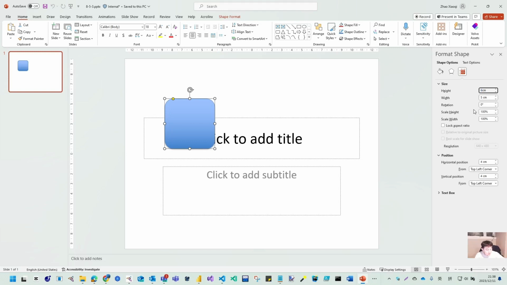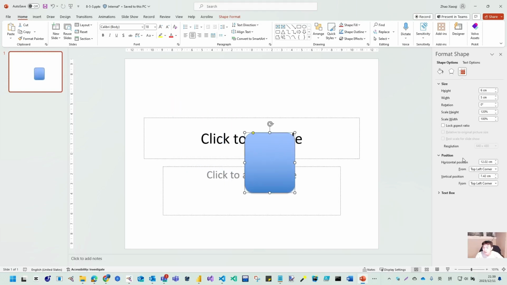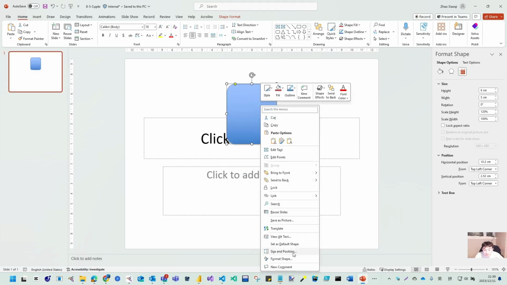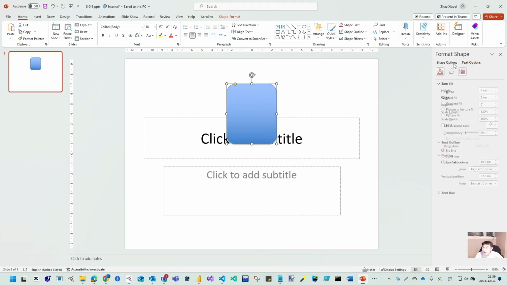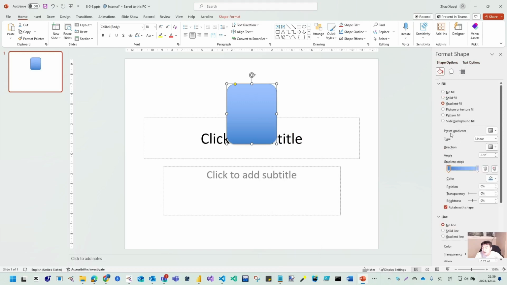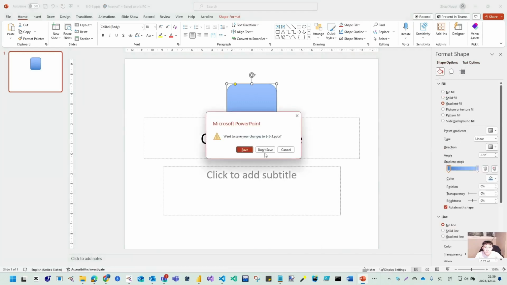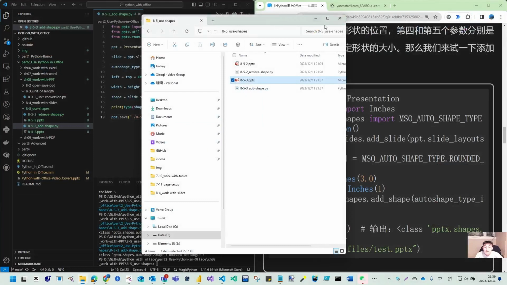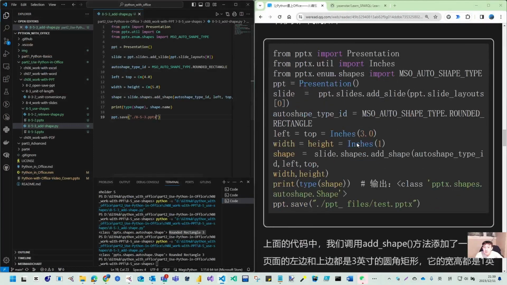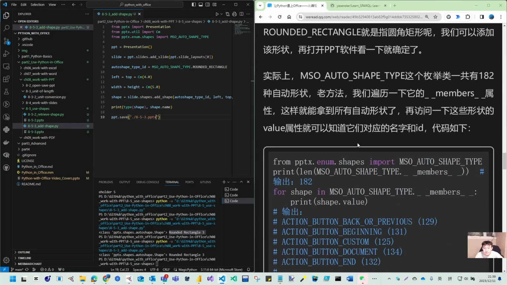So if I put 6 cm, then you can change from here. And if I put it here, then you drag that, but I think you cannot directly set another shape. So shape type is not an option you can set. So let me not save. So that is how to add a shape.